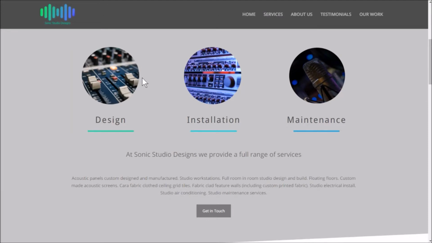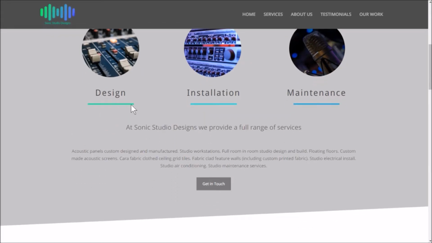And now you see these main images for each of the services that they do. They're quite nice images just around music studio equipment, really, just to catch the eye. And the color scheme is throughout, really, so it keeps that nice tied together look. Got some call to action buttons here. Now clicking this will open a form. It currently does, but it's not the best, so we're not going to show it just yet. As I said, it's in development, so yeah.